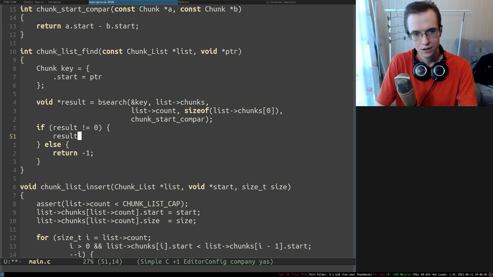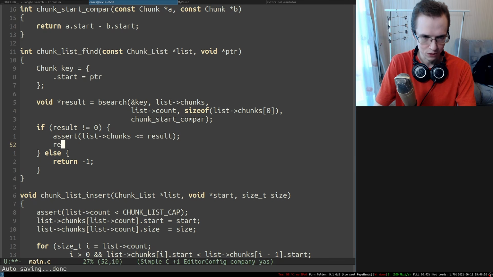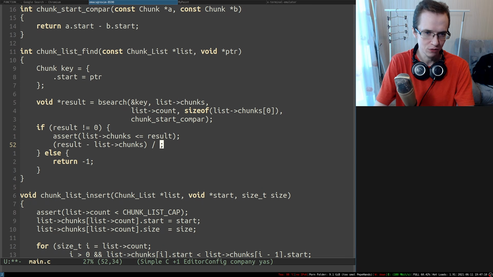So then I assert that the list chunks is less or equal than result. That's quite important, because after that I'm going to be taking result and subtracting chunks. So that will give me sort of the byte at where it all starts, and then maybe I want to divide all of that by the size of the list chunks.